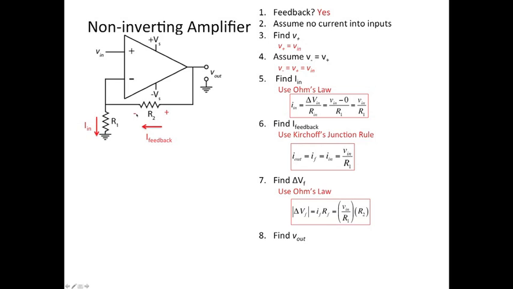So we know the left side is going to be the low side, the right side is going to be the high side. And then we can find V out. It's just going to be V minus, that's V in, and we're going to go up in potential plus the change in potential across the feedback resistor, which in this case is R2 over R1 times V in. And we get some constant that depends on R1 and R2 times the input voltage. And so there's no minus sign, it's not inverting, but we get an output that's proportional to the input voltage.